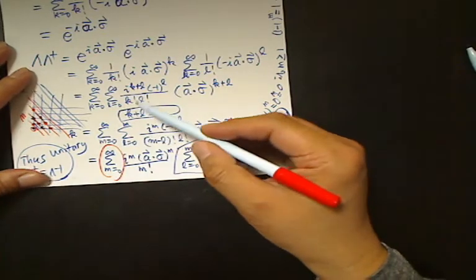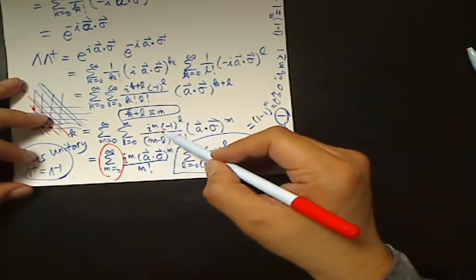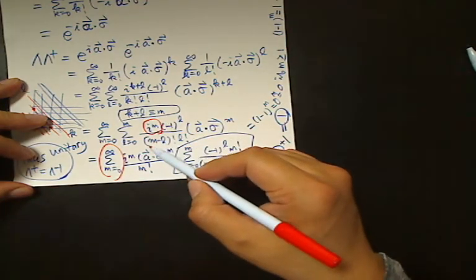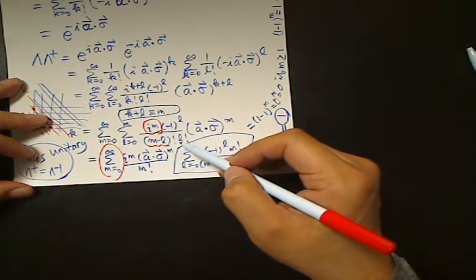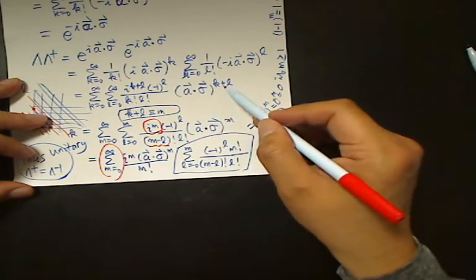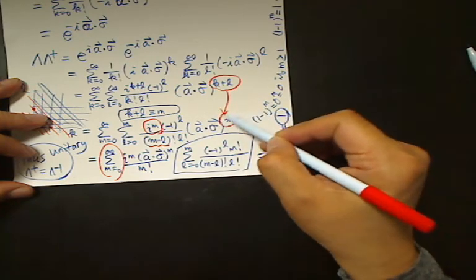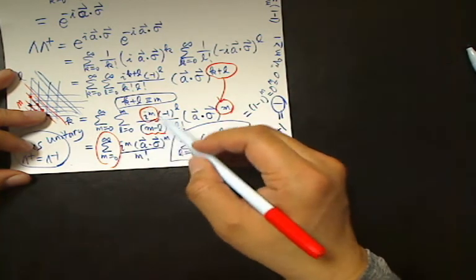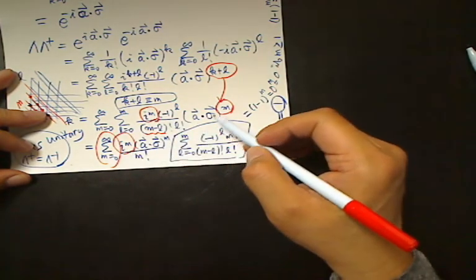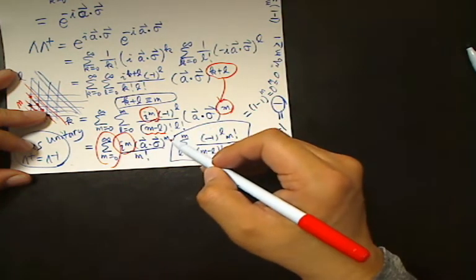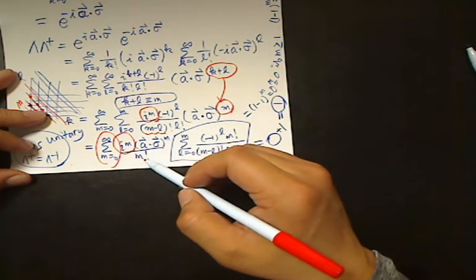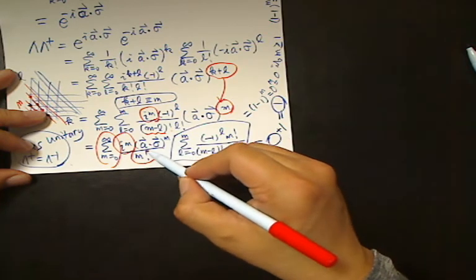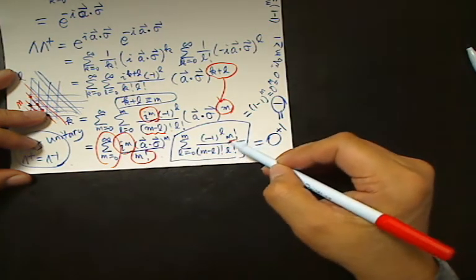I have a factor of i. k plus l is m, and k is replaced with m minus l. l is still the same, minus l. And this one is replaced with the mth power. Okay? And here I have i to the m. Sigma dot A to the mth power is pulled out. However, I can divide by m factorial here and multiply by m factorial over there.